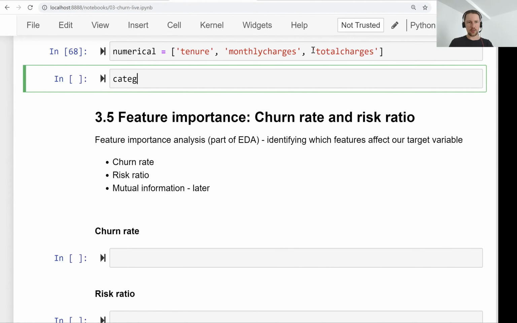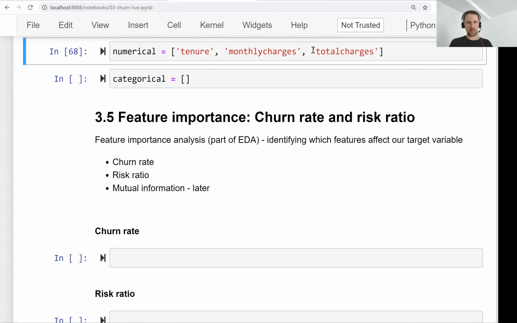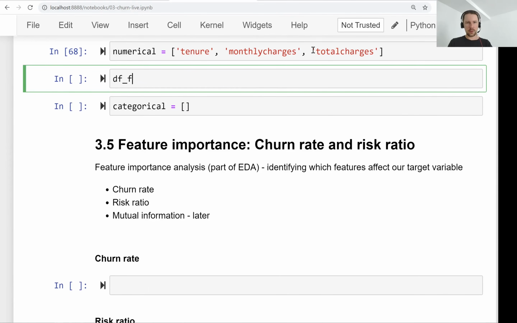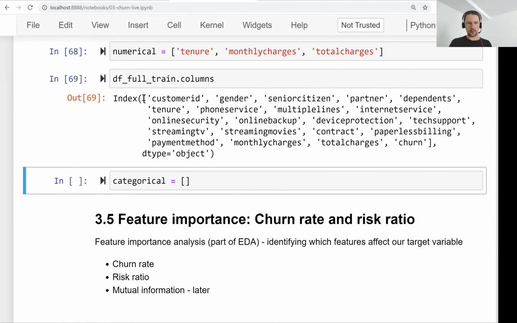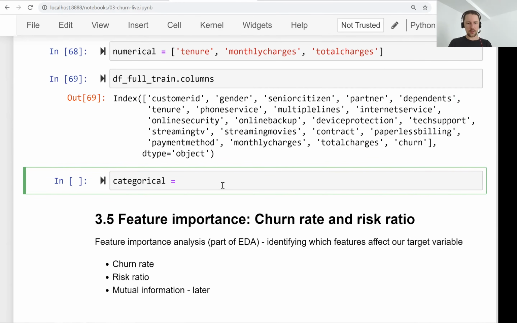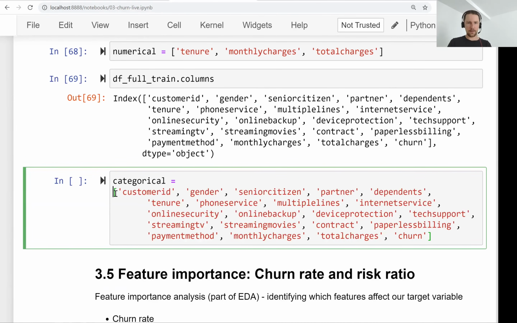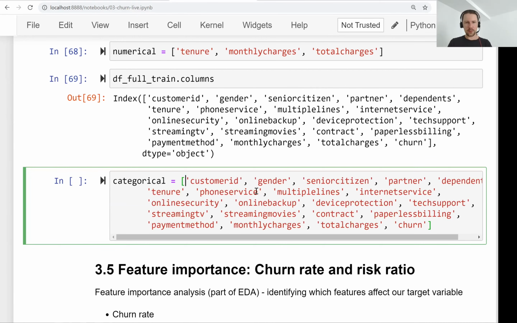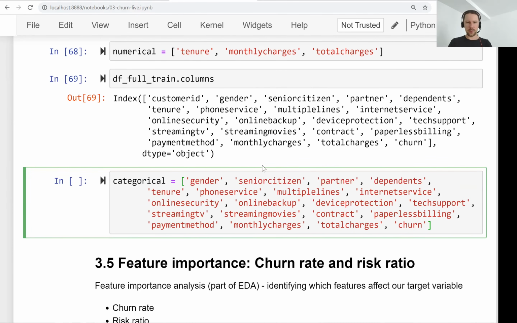Let's create categorical, and for that we can look at all columns. We have all these columns, and what I want to do is take that and simply remove the numerical ones. Customer ID is not really a categorical variable. It's more like an identifier of a user, so we take it out. Then we remove tenure, monthly charges, total charges, and churn.